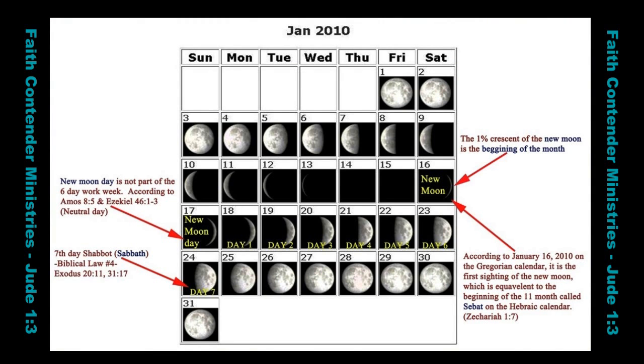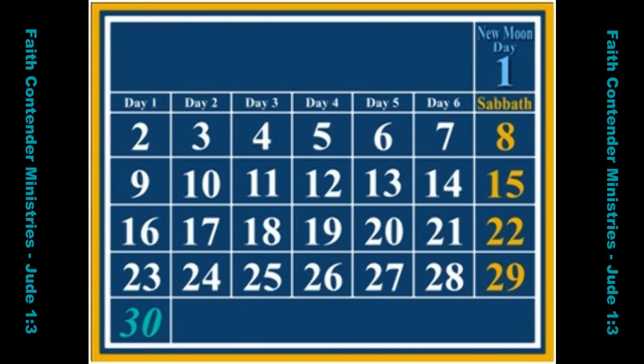The lunar Sabbath doctrine teaches that at the beginning of every month, when you see the first sliver of the new moon, that is new moon day. And then after new moon day, you work 6 days, which brings you to the 7th day of the month. And then the day after that, which is 7 days from new moon day, is the 8th, and that's your first Sabbath of the month. And so all your Sabbaths always fall on the 8th, 15th, 22nd, and 29th of the month. And that's about as deep in the summary as I'm going to go.